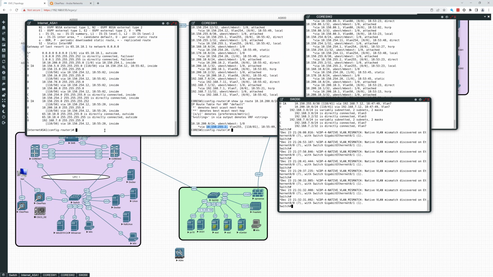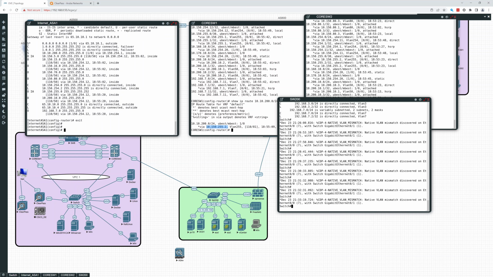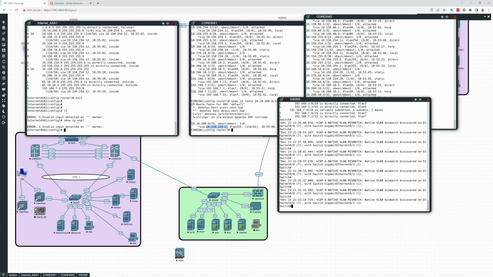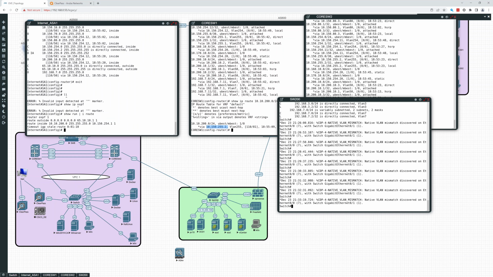All right, so let's get rid of that static route. Let's exit out of OSPF. Whoops. Show IP OSPF. Show run. What am I trying to do here? Include route. That's what I'm trying to do.